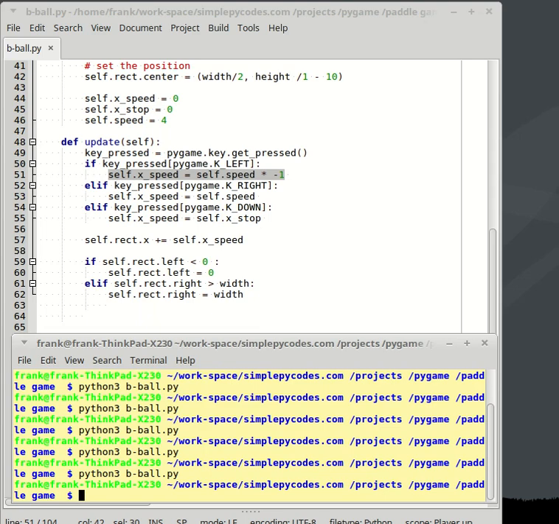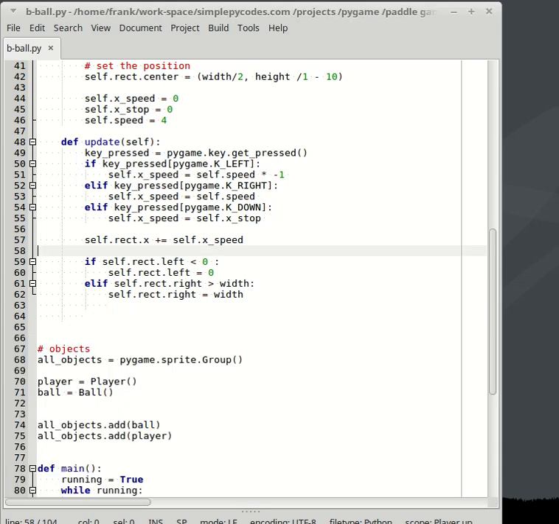Another thing that we can make shorter, it's not necessary, but I can also show you how it can be done.